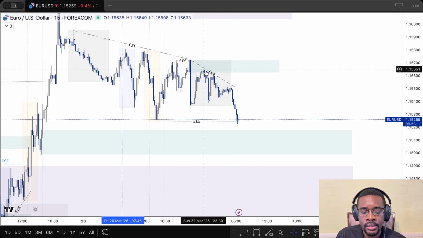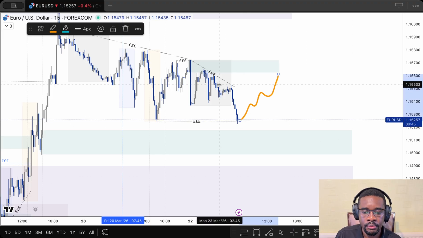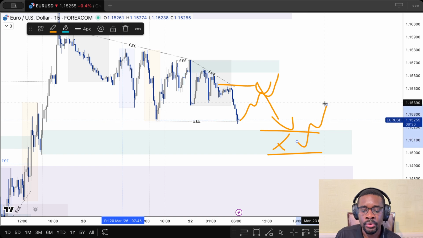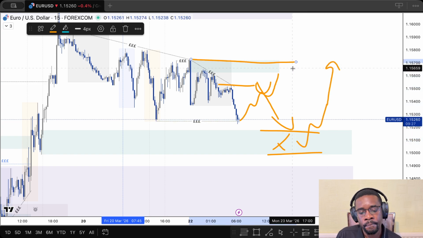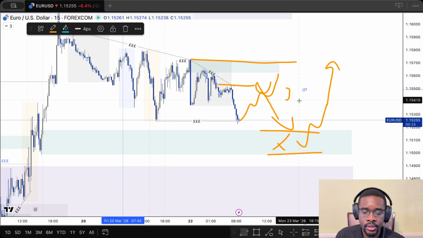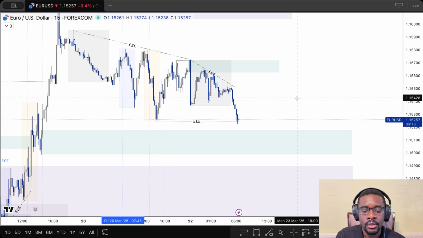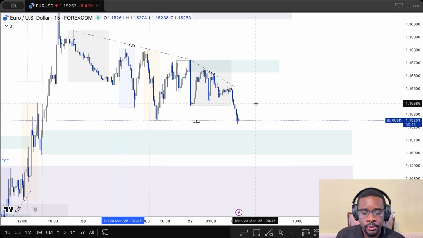Of course, that has been mitigated already, and then price could come in. So price could come in, maybe sweep these areas, and then have a reaction. Okay, if that happens, then we could have a reaction, try to target this demand area. Okay, and then if this mitigates and then we have a reaction, then we could then look for longs to target Asia high, okay, or just simply go for a 3-to-1 reward to risk target. Okay, so those are my trade ideas for the Euro USD.